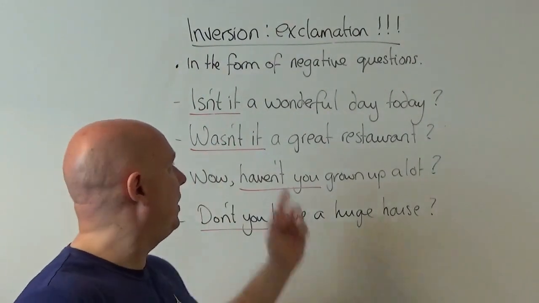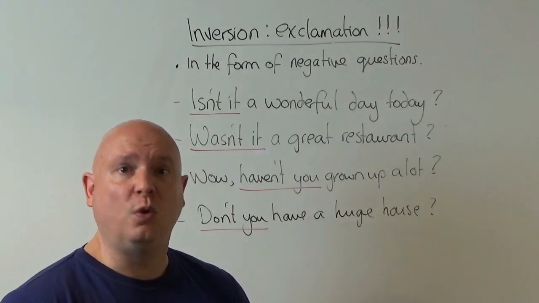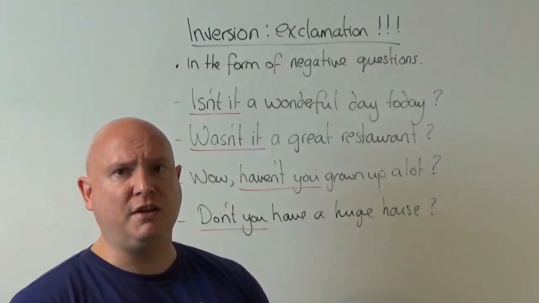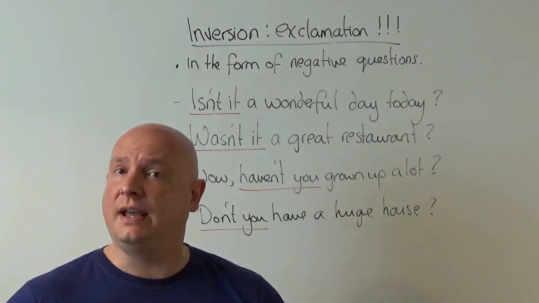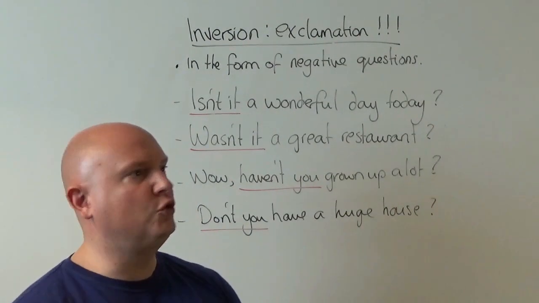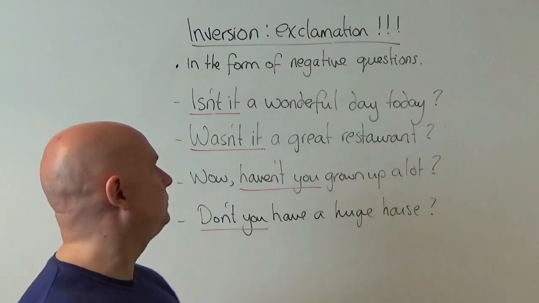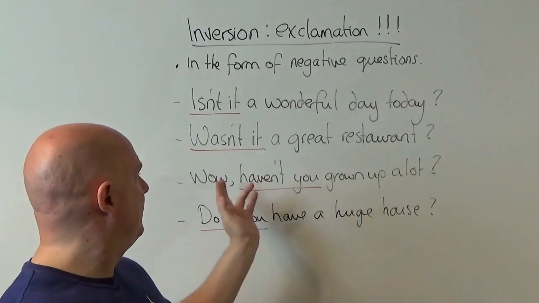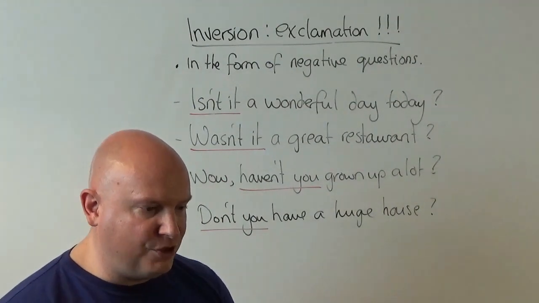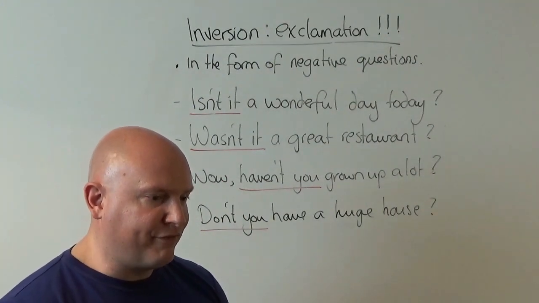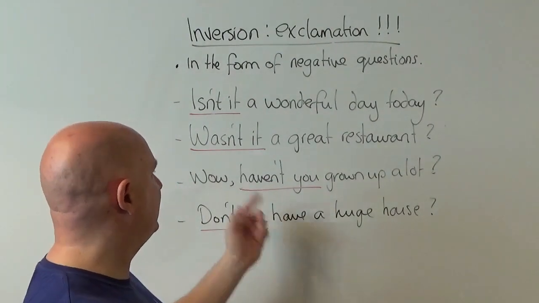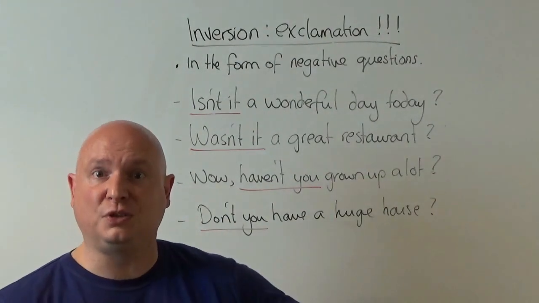Second example, I can say in normal English, without stress, without emphasis, it was a great restaurant. Fine, okay, but I want to stress it. Wasn't it a great restaurant? Sure, it was amazing. The third one, I can say to a child, wow, I haven't seen you in ages. You have grown so much. Now, I can say, to add colour to this, because I'm surprised.